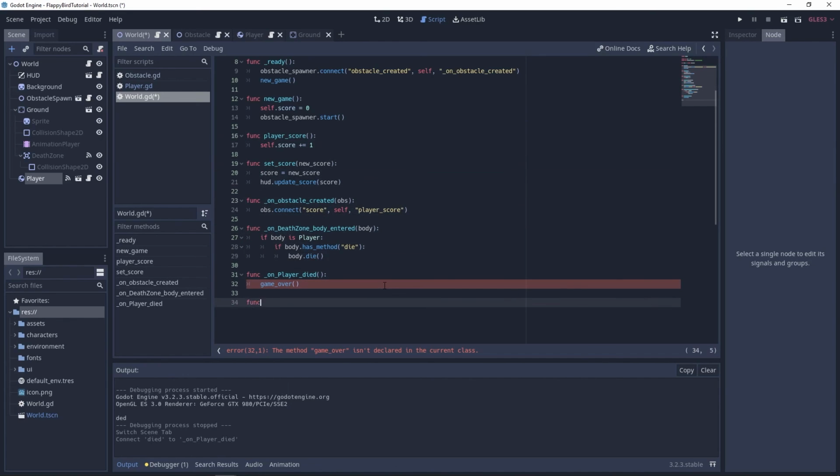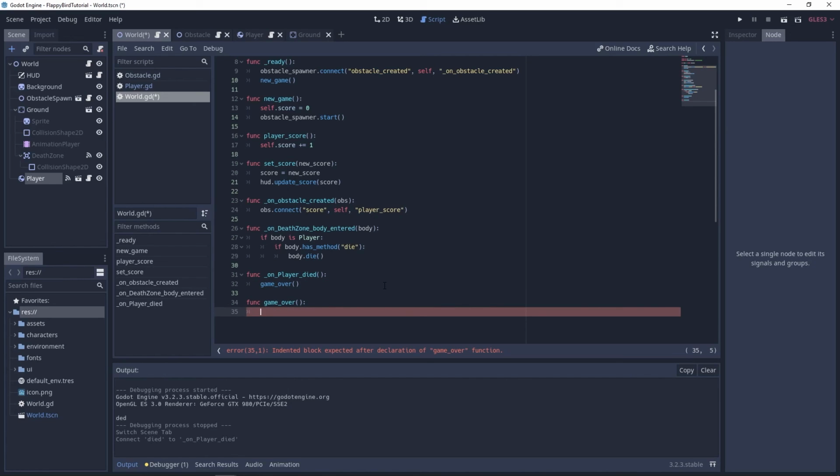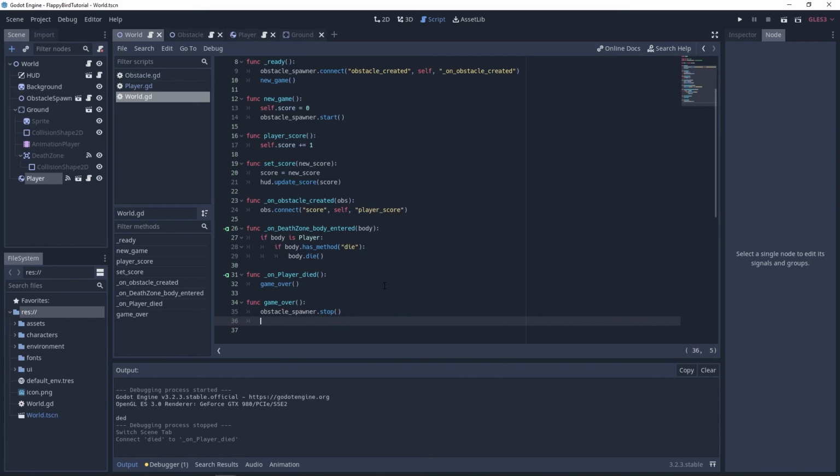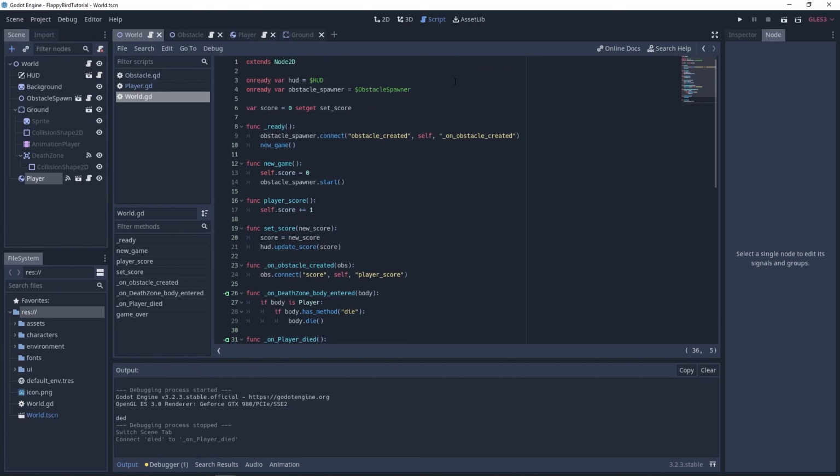Let's create a GameOver method, and in here we'll first stop the obstacle spawner. Then we need the ground to stop as well. So we'll get the ground. Well, first let's get a reference to it.